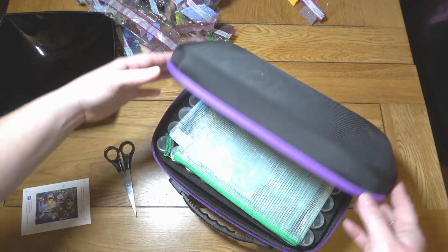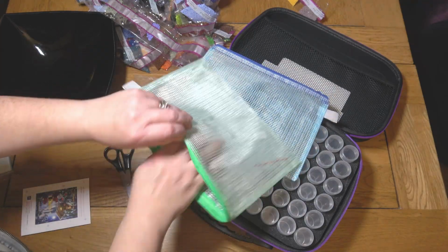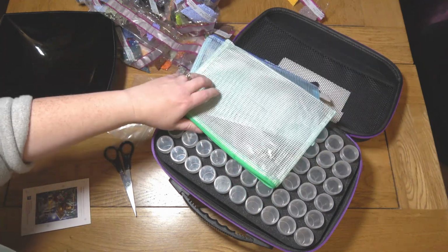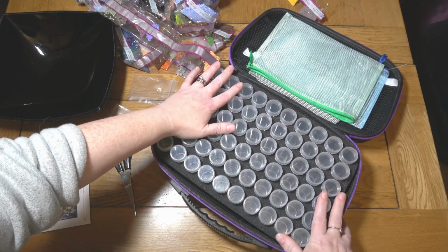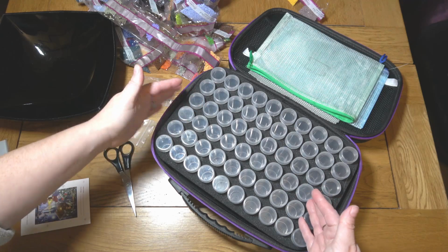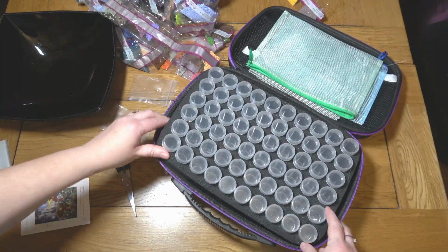So I am using one of my Art Dot 120 bottle cases. This has got, well, apart from anything, some rubbish in it from another kit I've done. So let's get rid of that. These I just put, when there's more of a colour than I can fit in a pot, in here in little Ziplocs. This has got 2 trays of 60 bottles. So it's perfect for a canvas like this with 77 colours, because I can have one tray right next to me in my workspace, and then the 17 will be at the front of the other one, sitting in the lid, and then it's all easy for me to reach.